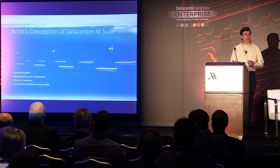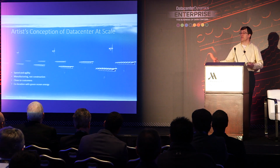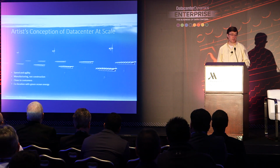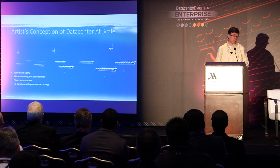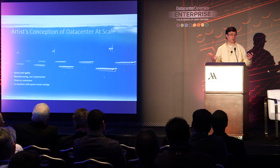So that's interesting from the standpoint of diversity. Today we do georeplication of people's data across data centers, so this is another form of potential security for things like business continuity. So if you put it all together, you might get something that looks like this if we build a data center at scale.